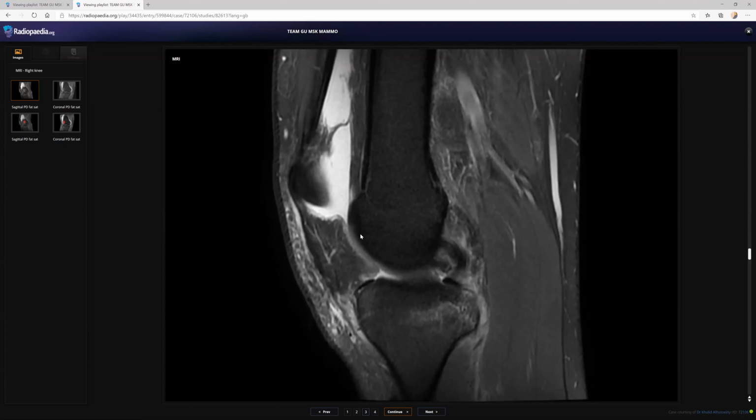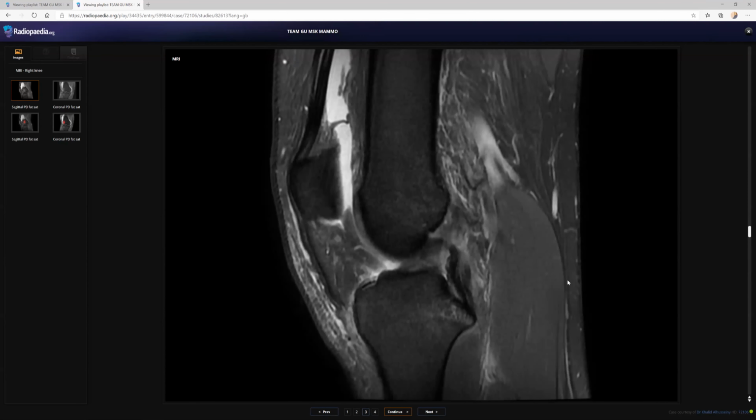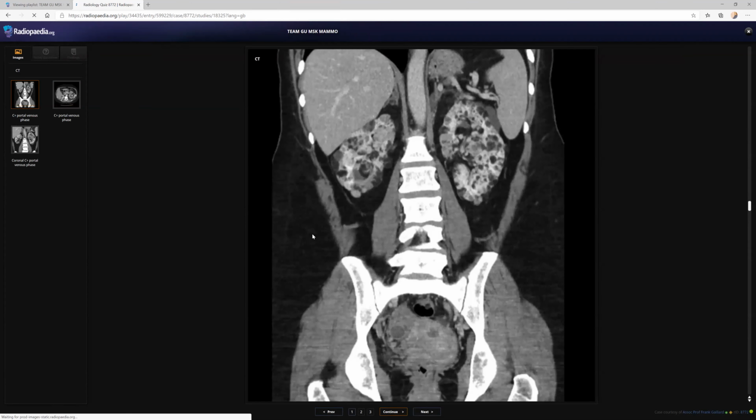So I want to look at the STIR images for any bone edema. Can you see the bone edema in this image? I can appreciate it, but I was confirming. So there is specific bone edema with the ACL here. So that's an emergency, and I will definitely refer this patient to the orthopedic surgeon for fixation and for the surgical management. Okay.